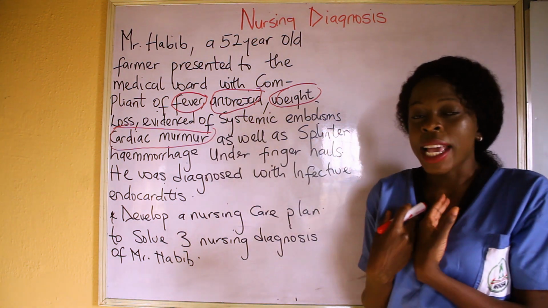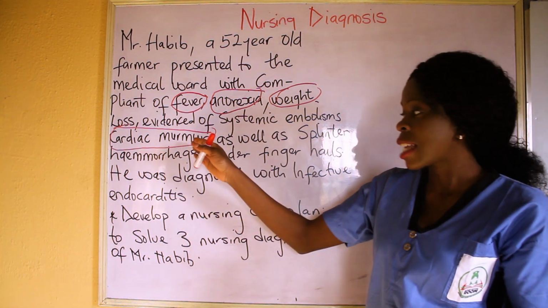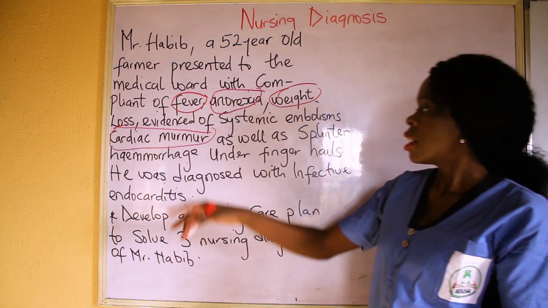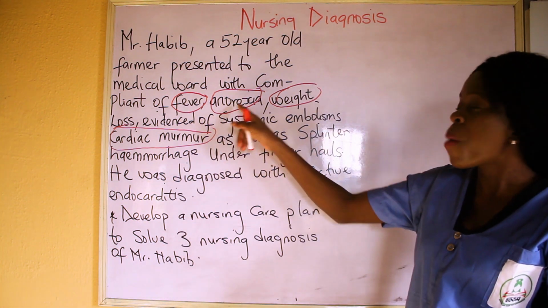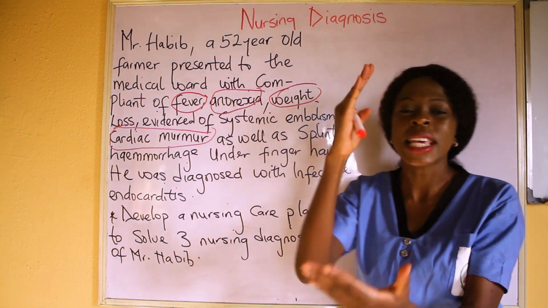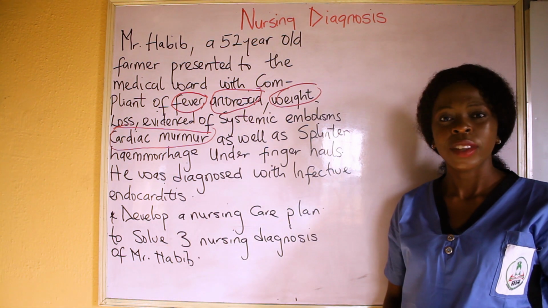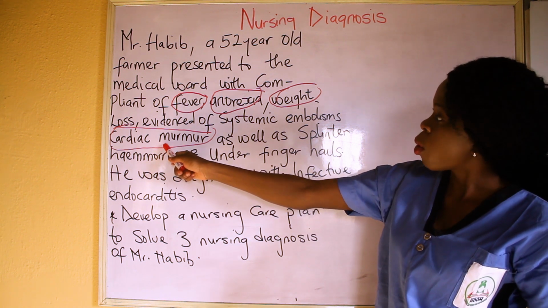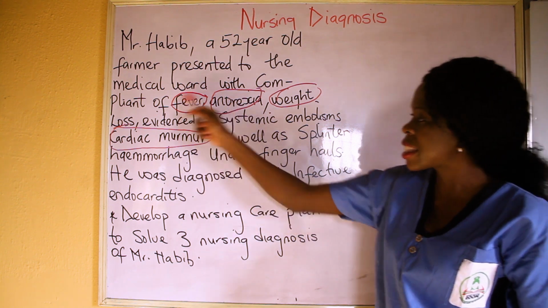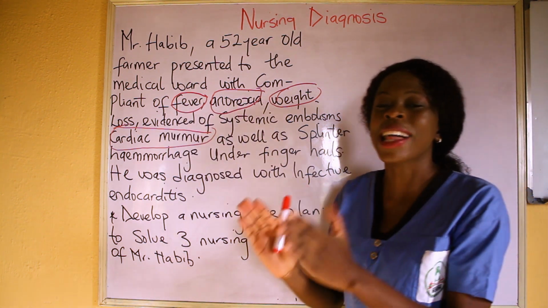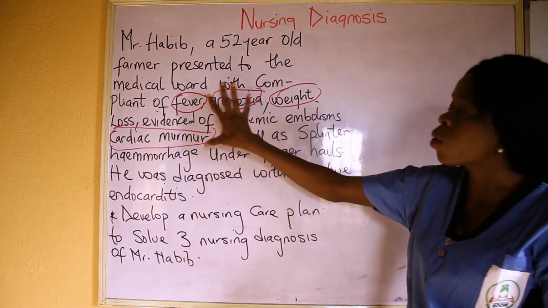From this, if I'm in the exam hall, this cardiac murmur, I can likely turn into ineffective breathing pattern, because this cardiac murmur might cause difficulty with breathing. There's fever, that's to tell you there's going to be what? Hyperthermia. Are you following now? There's anorexia and weight loss, that's going to already tell you that there's what? Imbalanced nutrition, less than body requirements. Do you get? So we're having what? Cardiac murmur, fever, anorexia, weight loss. From this, we have been able to what? Derive our nursing diagnosis.